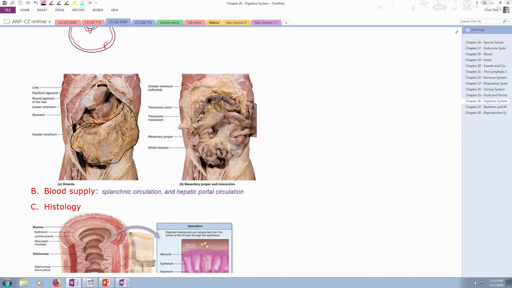It is a resource for starvation times. Can you see that? You can actually rob from this when you're undergoing starvation. So it actually helps with nutrition if needed. But for most of us, we are overnourished, so that greater omentum never really serves that kind of a function. But it also serves as a nice mobile apron between our abdominal wall and our organs.